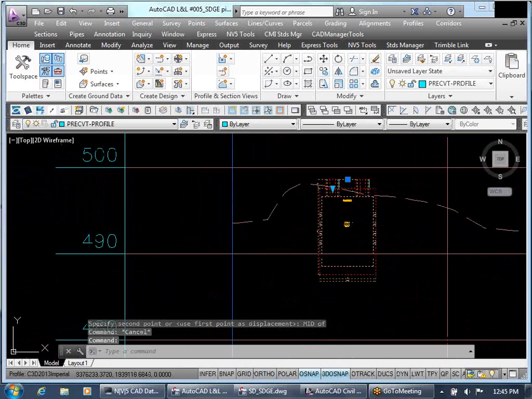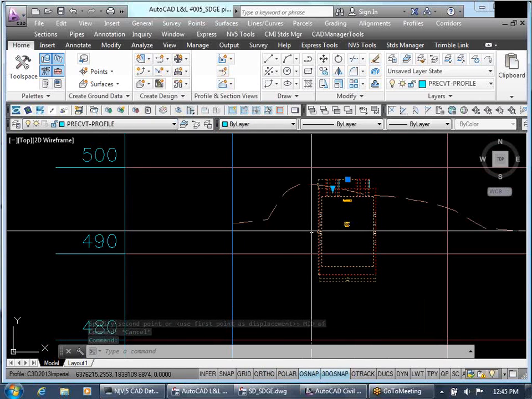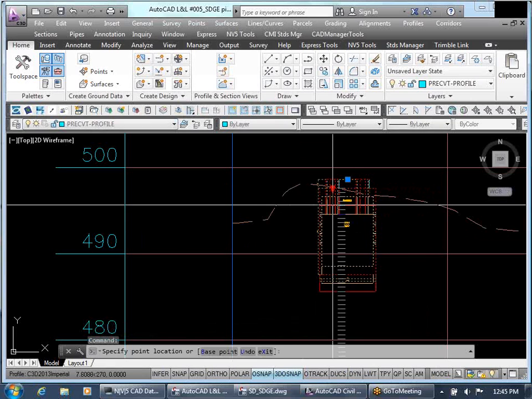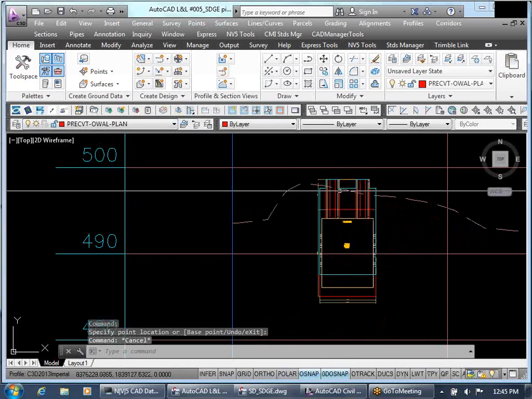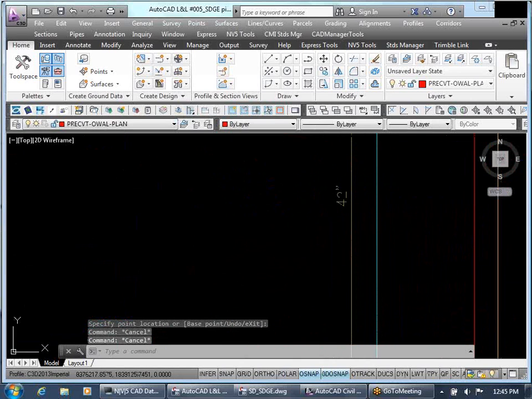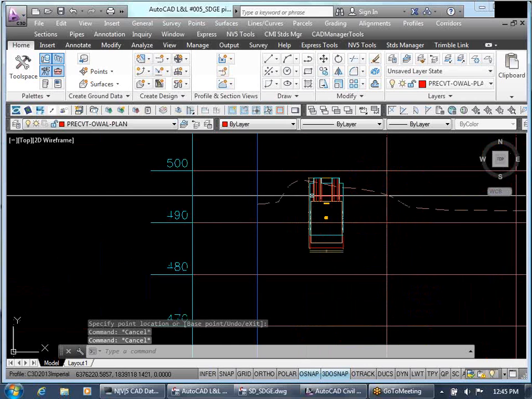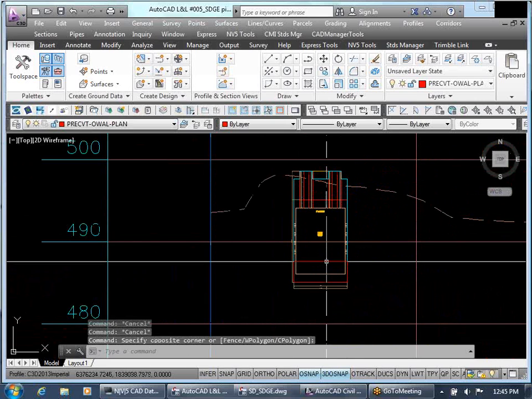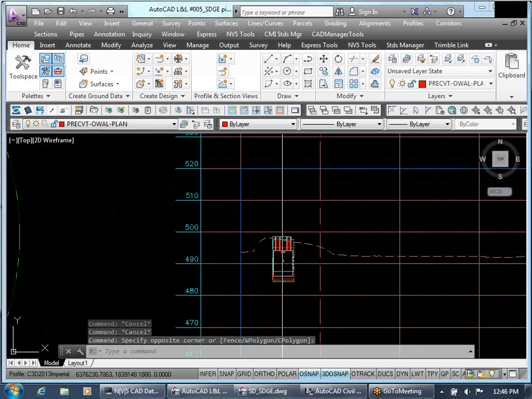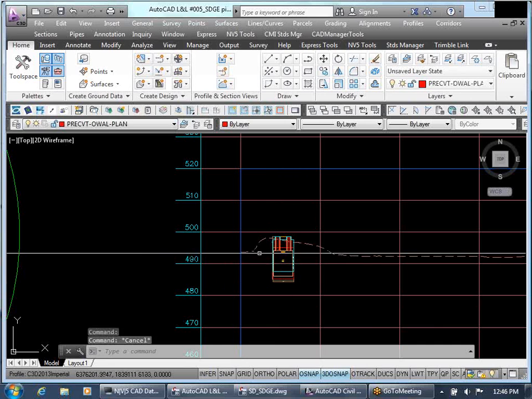And now if we need that to be deeper, if we don't have enough clearance for our outgoing trench, we can just use this dynamic grip to change the neck height of this structure. So now we have a 42-inch neck on this structure. So when we go and use our network parts, it's great in terms of locating these structures, but oftentimes doesn't give us enough detail. So that's where we'll use the blocks.